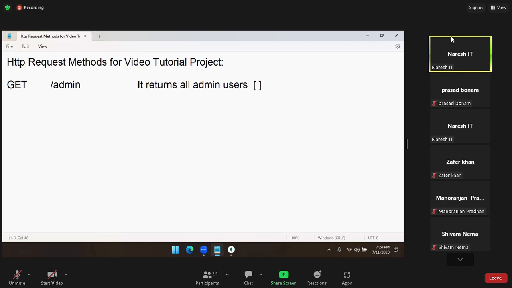So we don't want anything like registration of admin. We want to just give login. Then what this request has to do is return me all the admin details. If it can return all the admin details, we can verify the user ID and password, and we can manage. Okay. Next, we need another request.